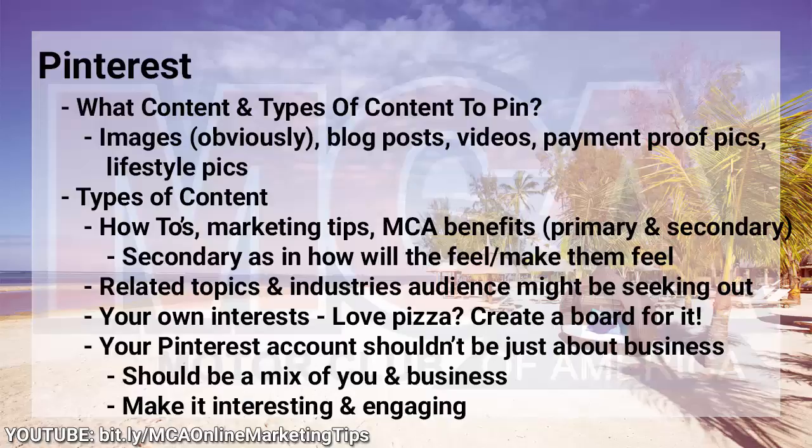So what content and types of content should we be pinning and creating boards about? Well, we obviously should be posting images. We can also pin blog posts, videos, payment-proof pics, and lifestyle pics. Some of the types of content that we can create boards about are how-tos, marketing tips, MCA benefits, both primary and secondary. And by secondary, I mean as in how will they feel, or how will the MCA membership make them feel. We can also create boards about related topics and industries that our audience might be seeking out.